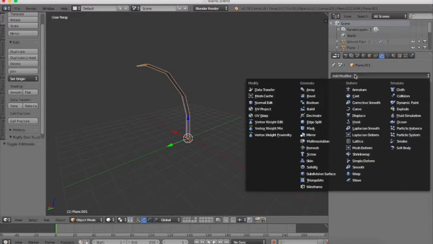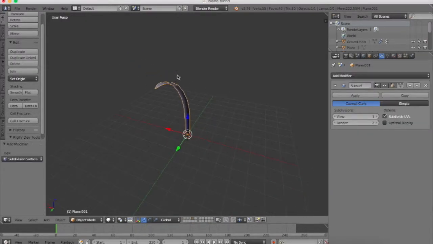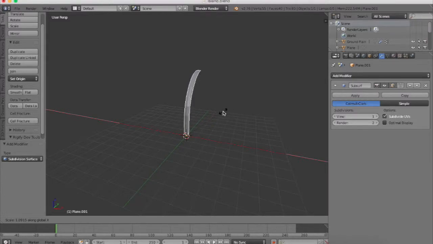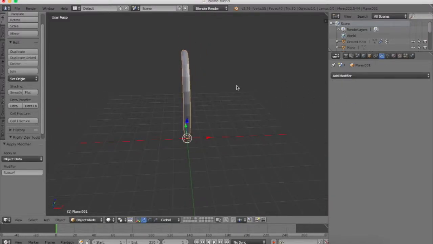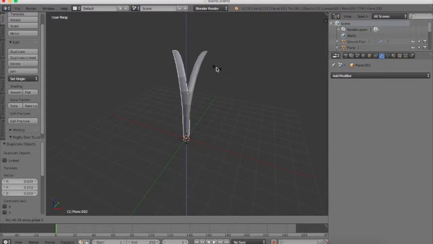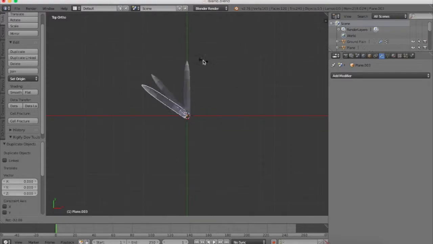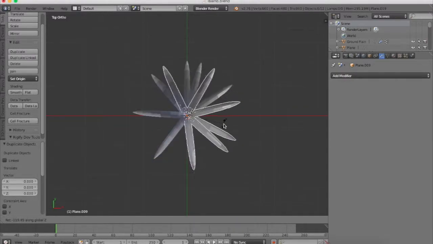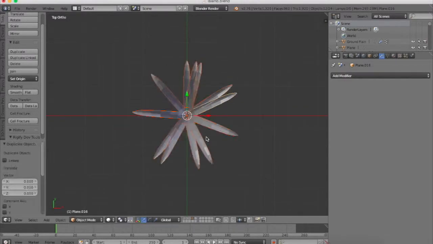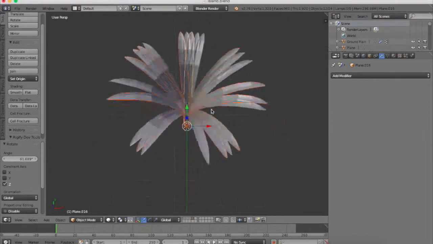And then let's add a subdivision surface to it. And I'm not going to add any smoothing to it because it makes it look weird when you do that. So apply the subsurf modifier and let's just start multiplying this a couple times. Shift D randomly, absolutely randomly, and you just want a couple, probably once more, and I think that'll be good enough.